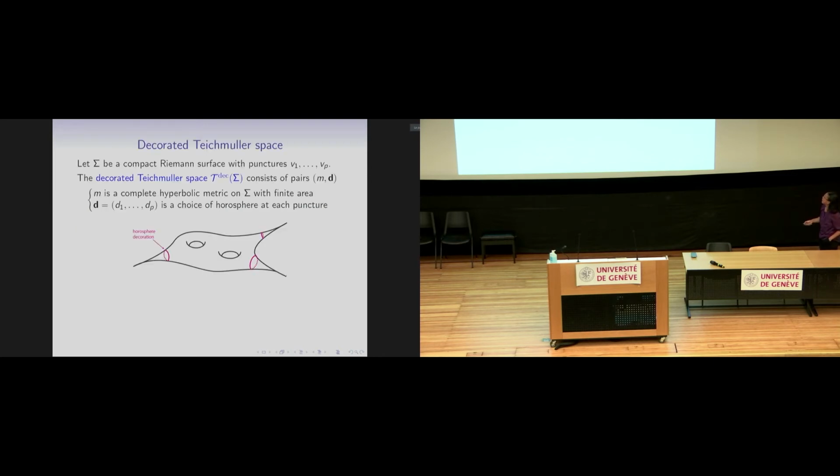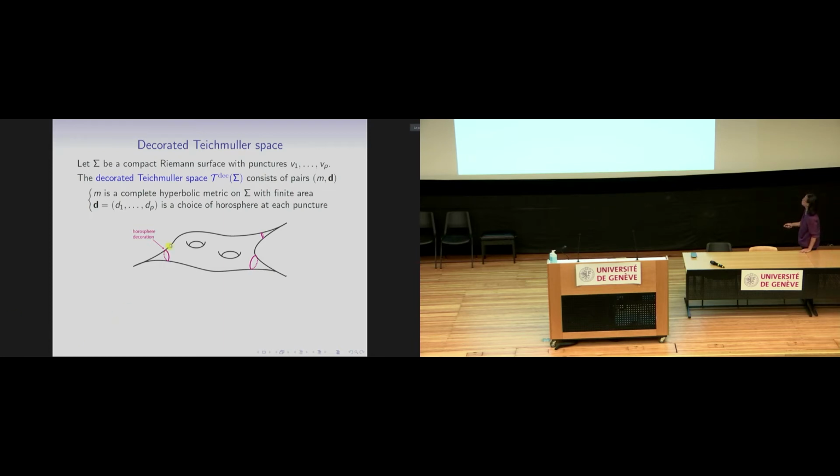Okay, so what I'd like to consider is the skein algebra of a surface with punctures, and to look, instead of the Teichmüller space, at the decorated Teichmüller space. And of course, this was pioneered by Julien Roger and Tian Yang. Okay, so suppose you have a compact surface with punctures. Now the decorated Teichmüller space consists of not just the metric, but a metric along with the decoration of a choice of horosphere at every one of those punctures.